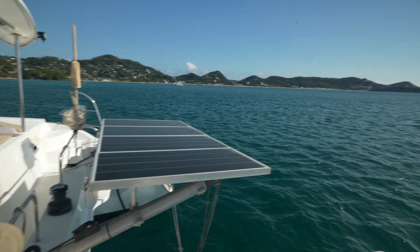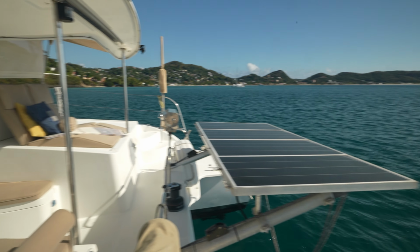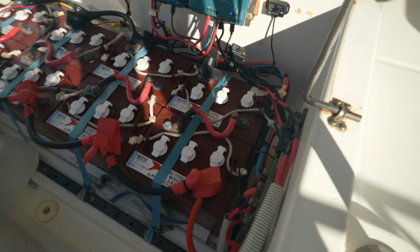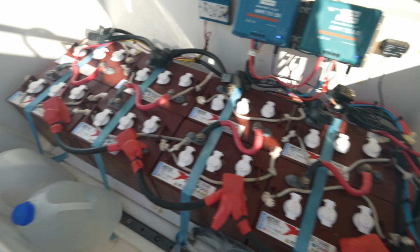Walking around this boat, thinking through it, it has a great solar setup. There are 4 panels on a rack at the back, and 4 more, bigger panels up on the cabin top. Those are feeding 805 amp hour, 6-volt Trojan batteries. So it's not lithium, and everybody's lithium today. But this is a really good top of the line brand and system for a lead acid setup. In a lot of ways, they have features that can be advantageous over the other options, not to mention the cost point, which is great.